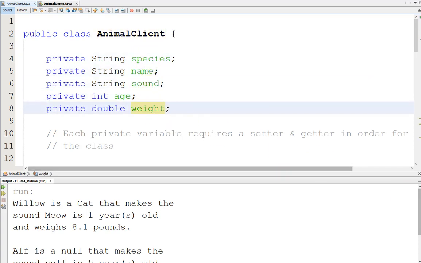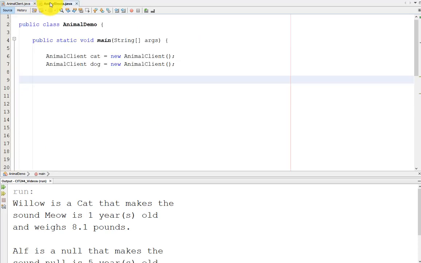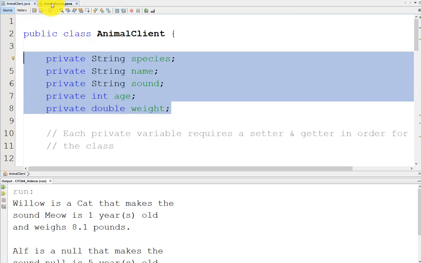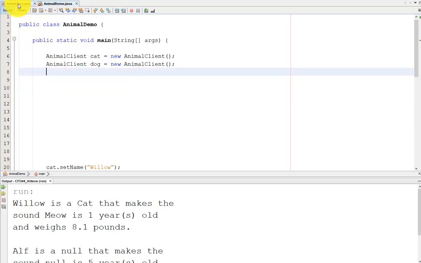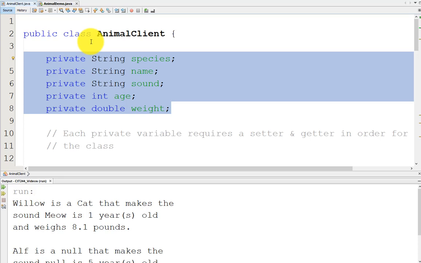Now you should know that these variables are private, right? Meaning they are not allowed to leave the class. They cannot leave this class. But animal demo needs to access them. I need to be able to do something like print name. But name is private inside of here. It can't be accessed inside of another class. But it has to be. But it can't because it's private, right? The whole idea behind a private variable is that it cannot leave a class. It can't be accessed from another class. So how do we allow this to happen, and why don't we allow this to happen?